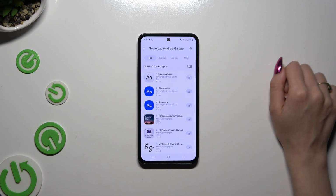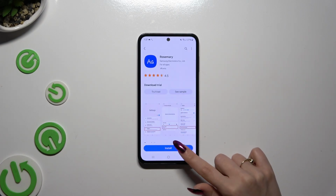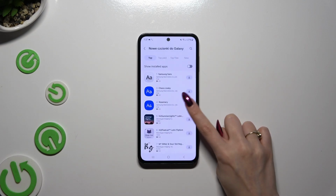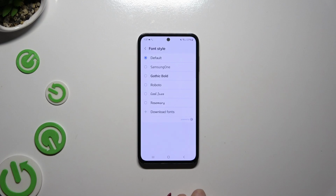Now you need to click on Rosemary one. Hit install at the bottom or just tap on this icon right next to it. Either way, when it's ready, go back to the same font style settings and tap on Rosemary font to apply it.